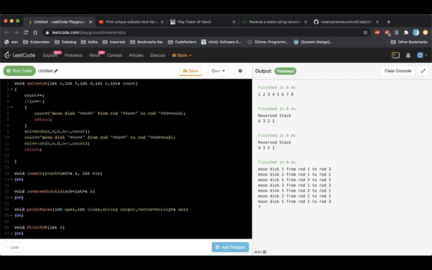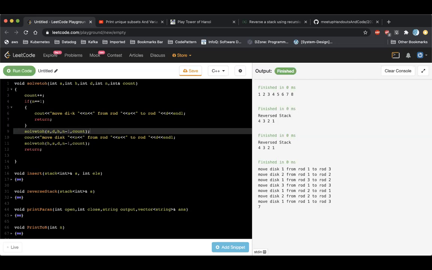Okay, so if we say that we have 3 rods, the one you showed in that puzzle, are we considering the last rod to be the one at the bottom or the top? Because you pass n-1 in line number 9. So do you pass the first 2 rods or the bottom 2 rods? I'm sorry, I meant the disks. The first 2 disks or the last 2 disks? The first 2 disks. So source, helper, destination. We solve for n-1 and then what to do with the one which is remaining?